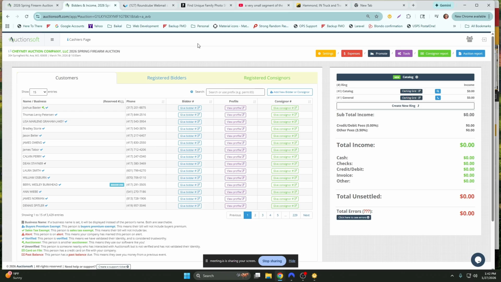Now, you can start with photos, upload photos, and then describe each photo as you're building the lots in sequential order. Or you can describe everything and then add photos second. Which do you like better? Probably the describe then photos. Okay, that I think is the easiest way to do it.